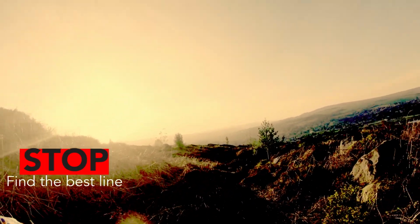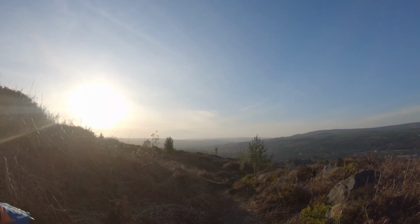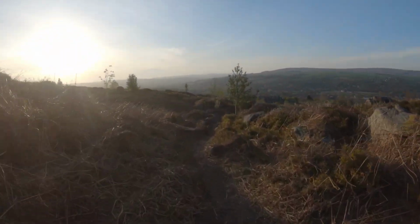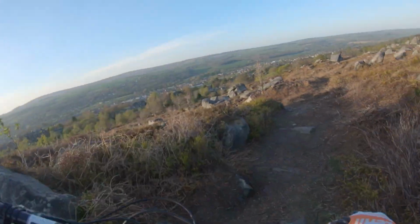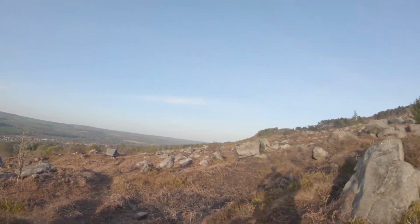It's really difficult when you don't have the required skills to see this line. The trail wants to take you straight down the middle, but you need to go wide and left. Okay, so next, go back to the top and keep going up and down certain sections. Find your right line. All right. Better. Have another go.